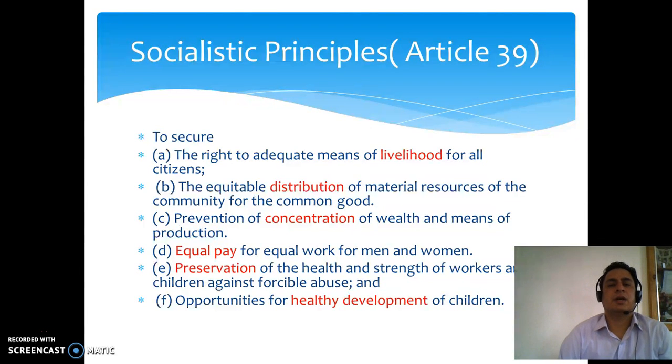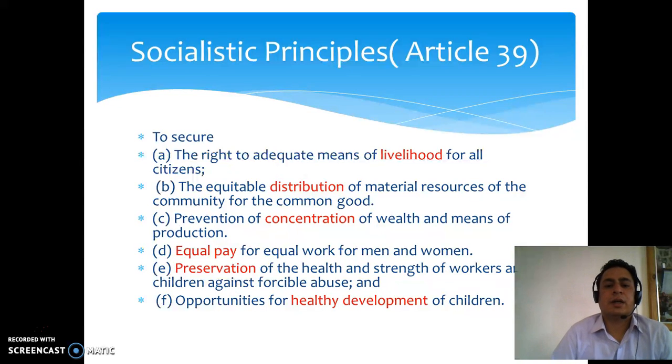I would like to state here that from this particular section of Directive Principles of State Policy, that is the liberal, intellectual, Gandhian and socialistic principles, maximum questions in UPSC and in other civil services, state and provincial civil services, come as far as Directive Principles of State Policy is concerned. Like you might be given an article and you have to classify under which principle it comes. Similarly, recently in 2017 a question came from these socialistic principles, which we are going to discuss in a while. So it is very important to remember these.